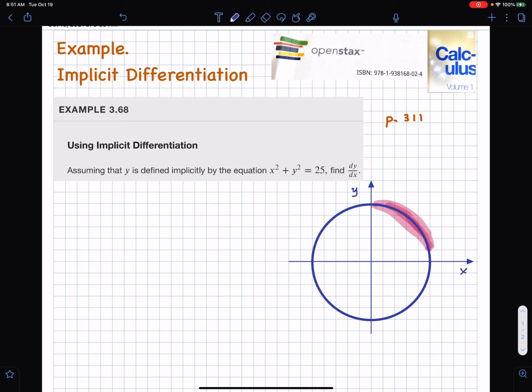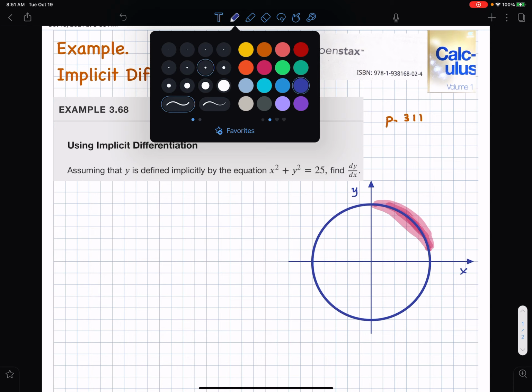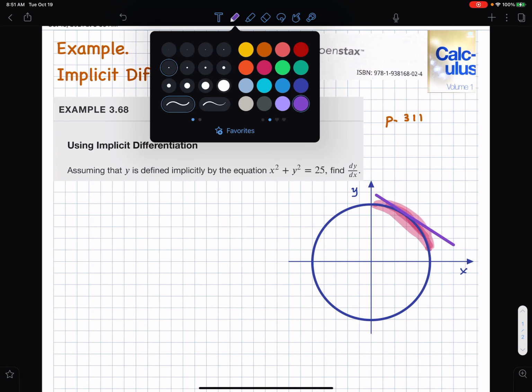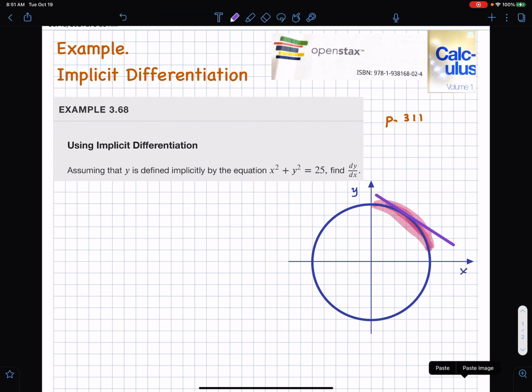So this whole problem could be about the question of, okay, what's the tangent line at a certain point, or what's the slope of the tangent line? And once we find out the slope of the tangent line, then we can find the tangent line. So the motivation for why we would find dy dx is that we'd possibly use that to find the slope of the tangent line, and then therefore the tangent line. So I've just drawn a circle. You don't really have to do that. But keep in mind we're assuming that y is a function of x.